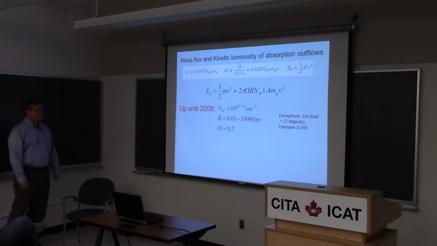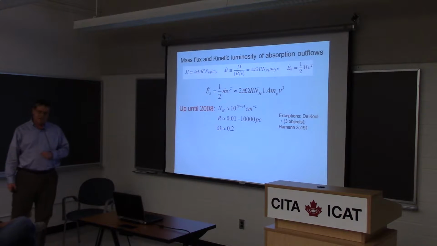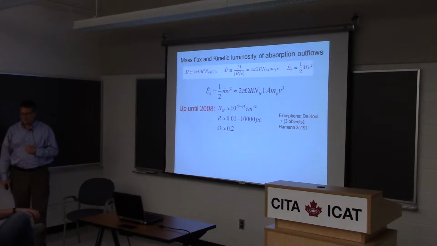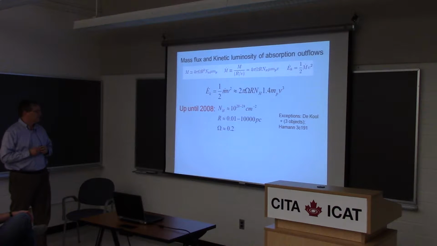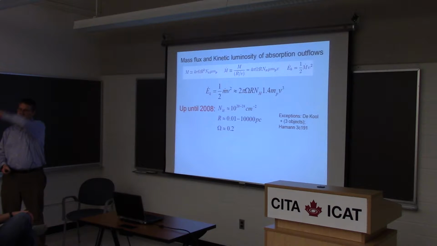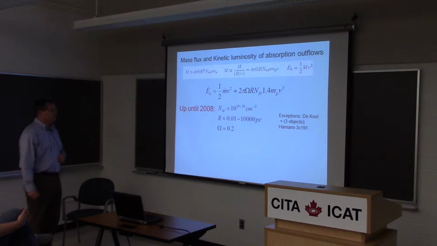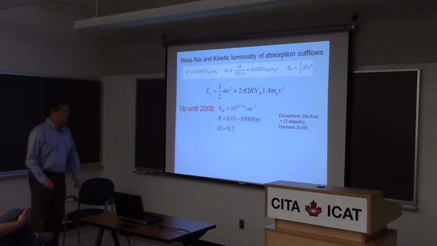And omega, interestingly enough, is the easiest thing to estimate, or the one that has the smallest variations. And that comes from a very simple observational explanation. 20% of all quasars show these winds. So you can either say that every single quasar has a wind that covers 20% of the area, or else you have 20% of the quasars that are covered by 100% wind. But for the global energetics, it basically cancels out. It's the same thing. And it's also the same if you say that it's time variable. So all of these are basically the same thing. So we can work with omega equal 0.2 and be happy with that.